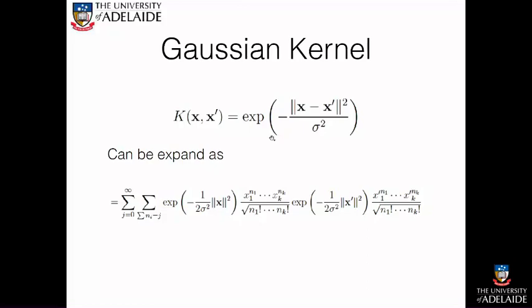And in the case of Gaussian kernel, it actually corresponds to projecting the original data into an infinite dimension space. Why is that? Because if you use the Taylor expansion to expand this RBF Gaussian function, it will have infinitely many terms, which corresponds to an infinite dimension space.